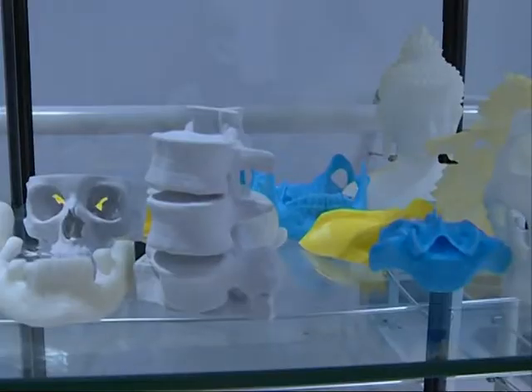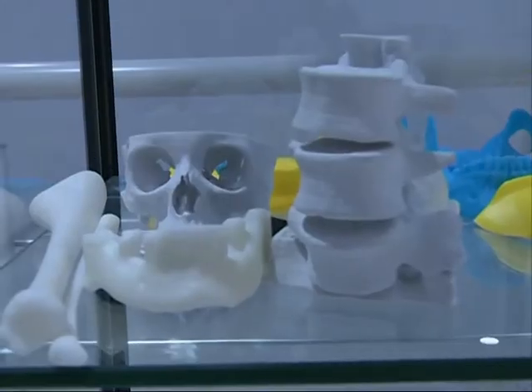The designers said the technology they use is widely employed in the fields of architecture, medicine, and mechanical design. Nowadays, 3D printing is mainly used for model reconstruction in the medical field. A doctor explained: "We can get a model of a human skeleton via 3D reconstruction before doing surgery. Doctors can use the model to simulate operations so as to shorten surgery time, and therefore facilitate their patients' recovery."